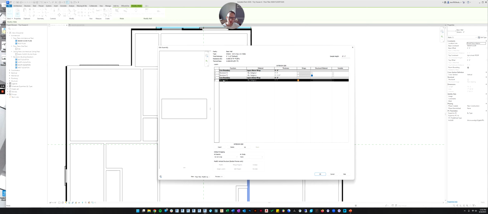So I'm going to move it down, and I'm going to move it outside the core boundary, because gypboard or sheetrock is not a structural element. So we're going to take it outside of the core boundary. And then same with this layer, we're going to move it up till it's outside of the core boundary. We're going to change its function from structure to finish. And we're going to put finish 1 on both sides because it's the same finish on both sides.